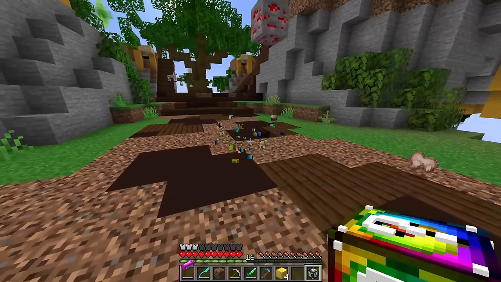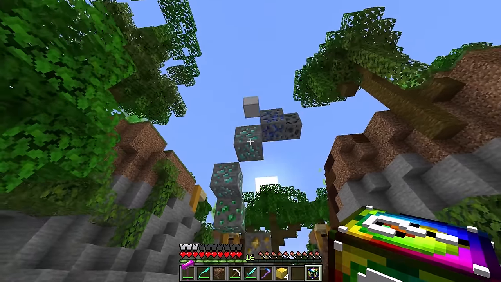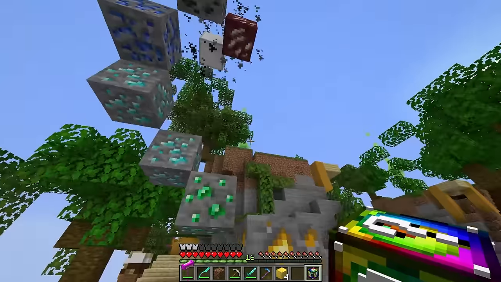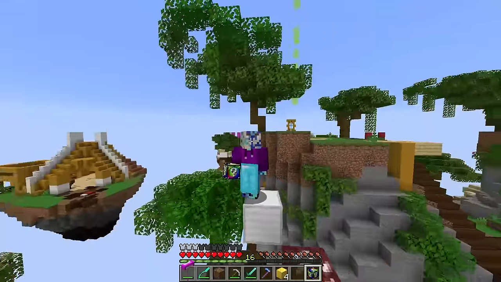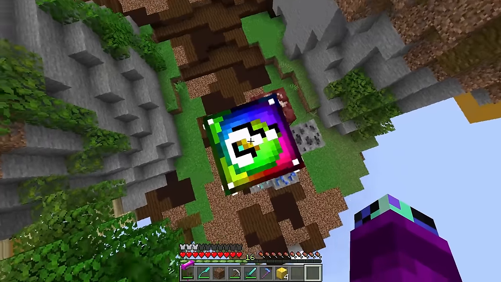Let's keep opening these. And wait, what the heck is this? Oh, wait, I just got a block of iron. Ooh, I just got some lucky leggings. And oh, wait, you got pants too. Nice. I also have pants, but here, let me open up this last spiral lucky block.